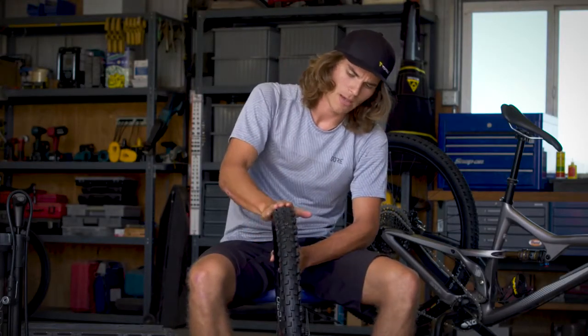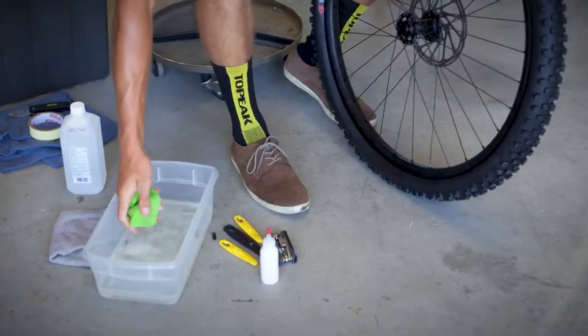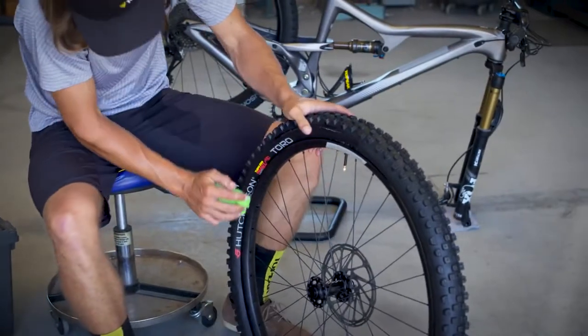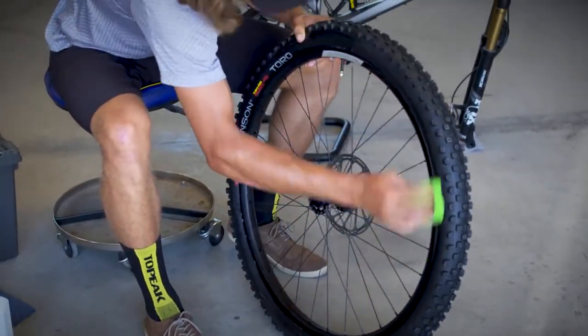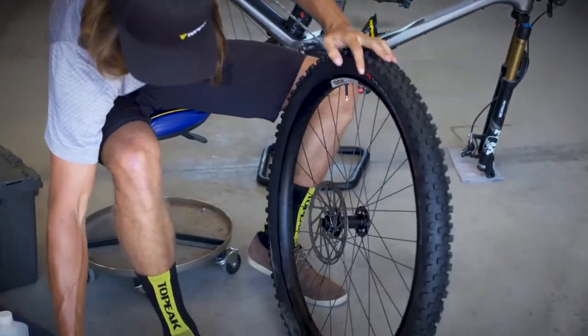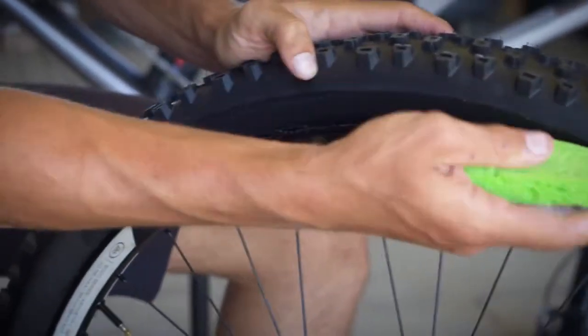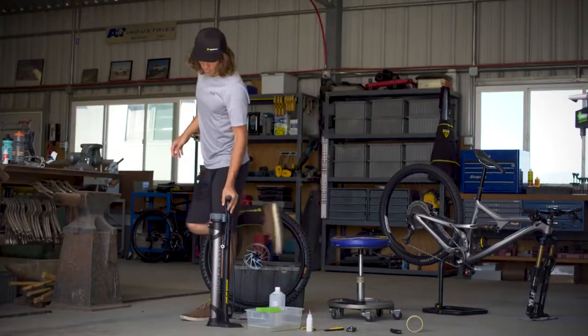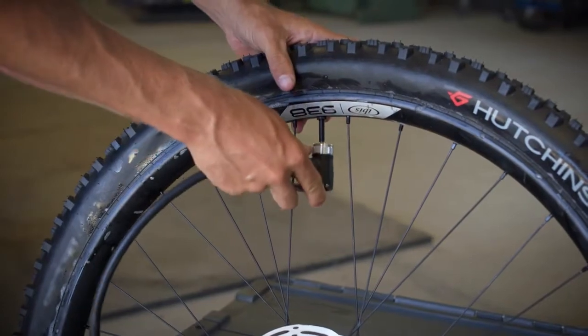We just want to make sure that our valve stem is within the center of our tire so it won't release any air when we start pumping the tire up. So after we've checked that the valve stem is completely enclosed within our tire, we can take our sponge and some soapy water. We're going to apply soapy water to both sides of the tire within the rim to make seating the bead a little bit easier. So now we have our soapy water on our tire. We're going to move over to our Topeak JoeBlow Booster, prepared to do a dry seating of the tire.